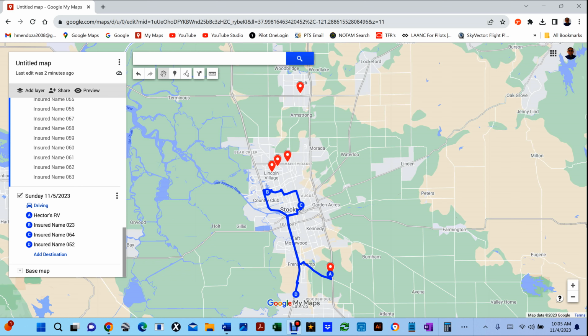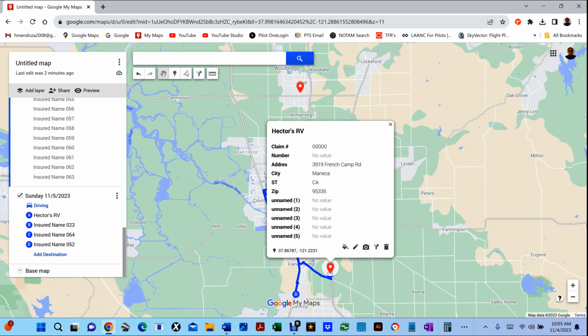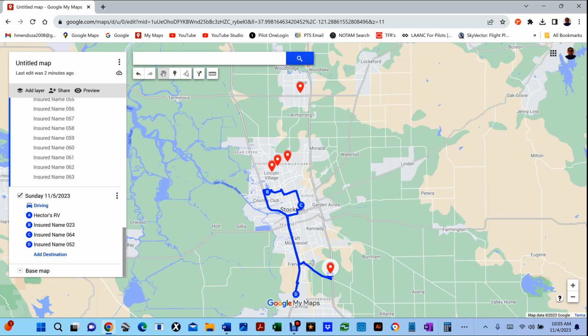Now we're going to go ahead and map the next claim. So we're going to go in and start here again. If I select this first, where my RV is, hold my control key, close out of here, make sure it's still selected. Now this is the furthest one of my next batch that I'm going to put in. So I'm going to click on that one, go down to this one, click on that one. It deselected this one here because they're so close together, right? Watch what I'm going to do. It deselected everything. So I released all my buttons.